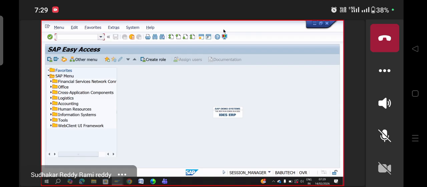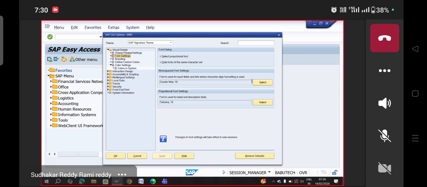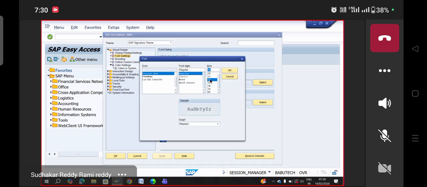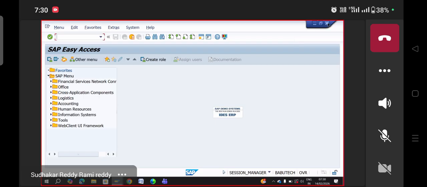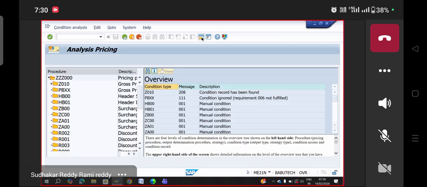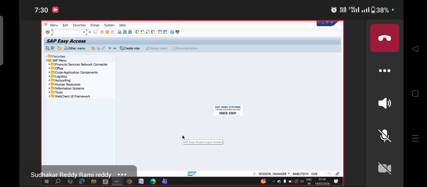And in this pricing procedure, for which condition types access sequence is assigned, and the condition records maintained for that condition type.